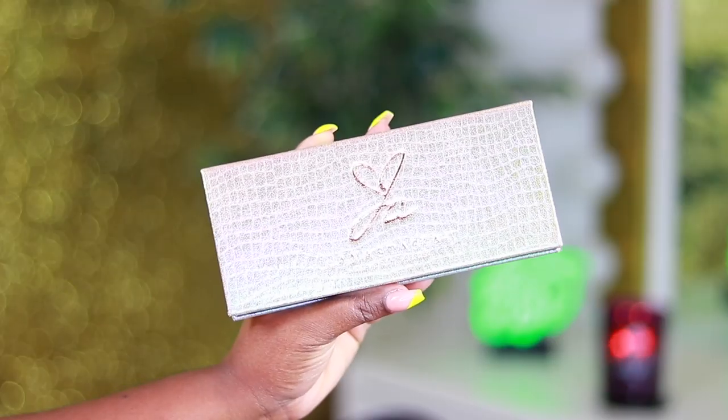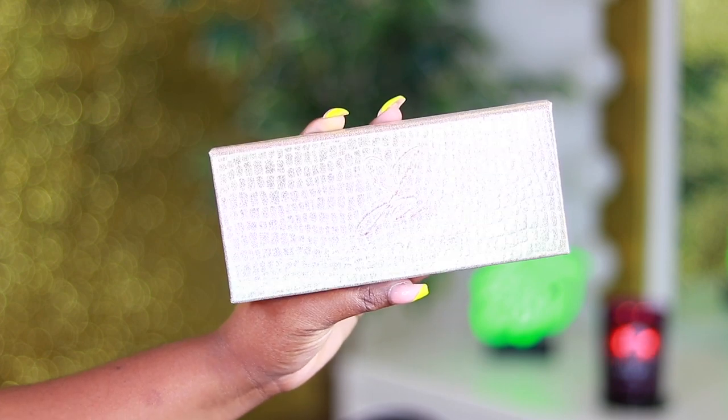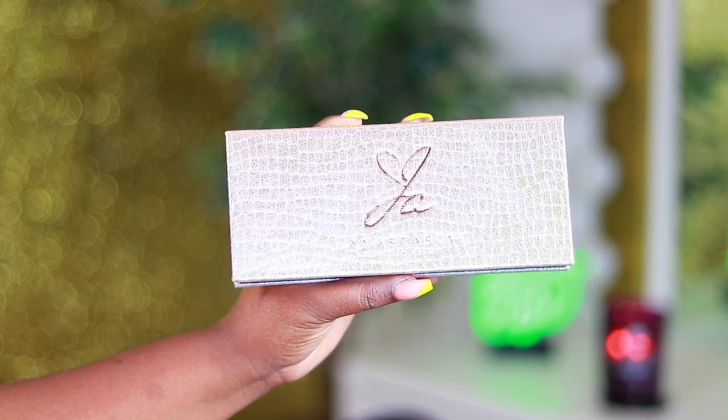First of all, the packaging is beautiful. It's different than the ABH packaging. They usually do their velvet kind of thing, which I like, but the velvet gets dirty if you're messing with a lot of eyeshadows. So I like that this is kind of a pleather kind of thing. It's very nice. It's got a snake skin print, and it has her logo that her chocolate daddy, that she said we can't call him that, so Dennis made. And then it just says ABH at the bottom.